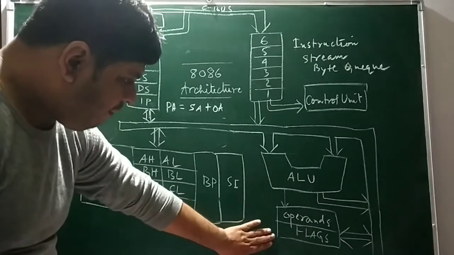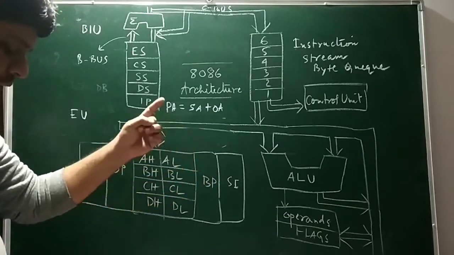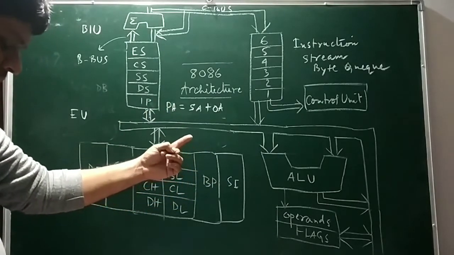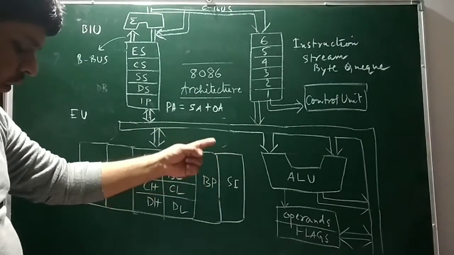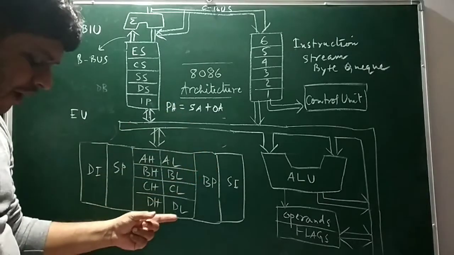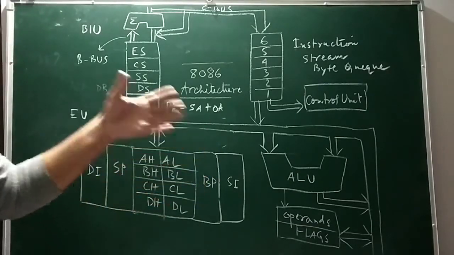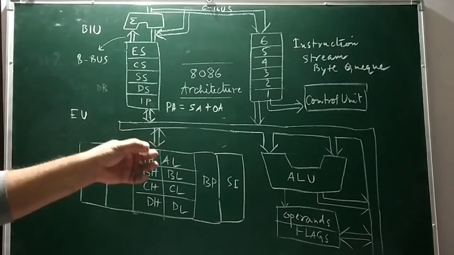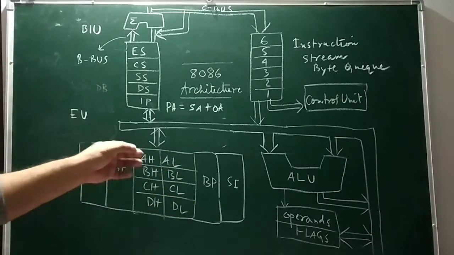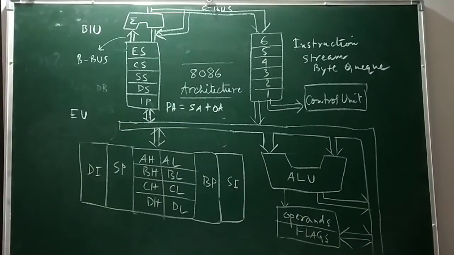So the flag register is also divided into two parts. One is the condition code or status flags. Number two is the machine control code. The first is the status flag or conditional code, the second is our machine control flags. The conditional flag register is the lower byte of the 16-bit flag register. The condition code flag register is identical to the 8085 flag register, you can say.